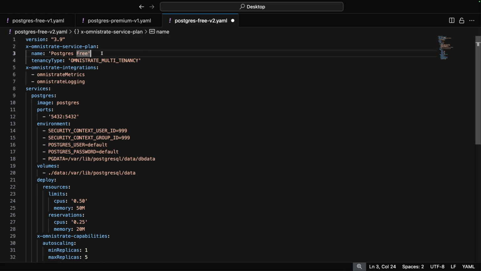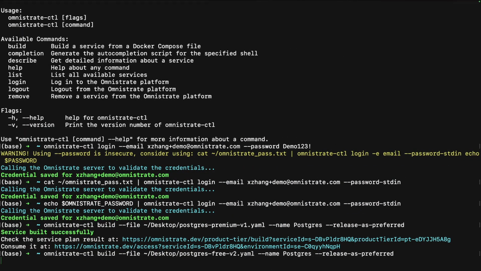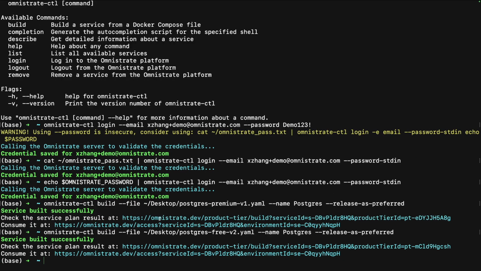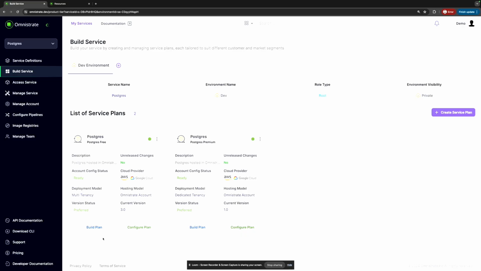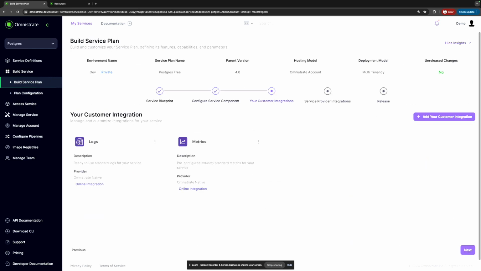In this example, it should still be Postgres free. Let's update the service. The service build succeeded. Let's check the website. We can see the metrics and logs integrations have been added here.